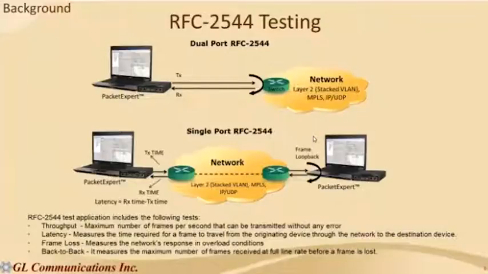Starting out with RFC-2544, the graph here just shows how hardware is configured, and what we're using at GL is what we call our PacketExpert, and it can be set up in basically two ways here: a single-ended way, where port A and port B on the same piece of hardware can be your endpoints, or the test equipment could be on both sides, as shown in the second diagram. And again, this 2544 is a throughput, a latency, and a frame loss sort of test at layers 1, 2, and 3. It does test layer 4 with UDP, but it does neglect the TCP testing, so the true application testing.